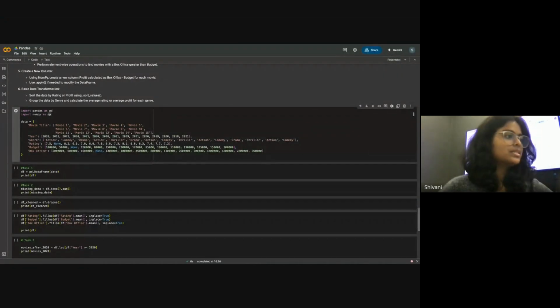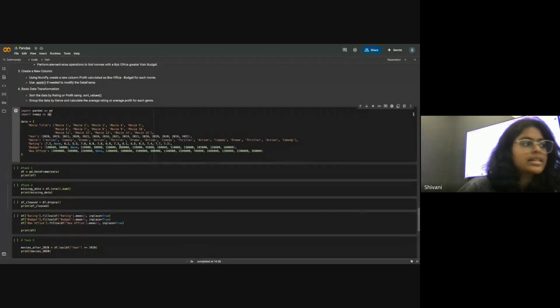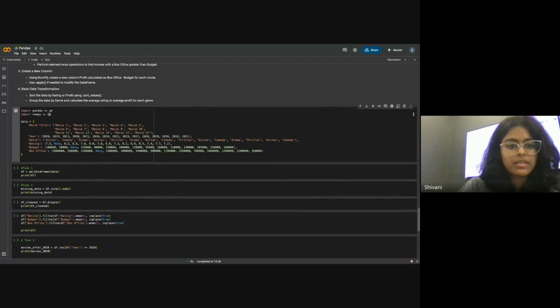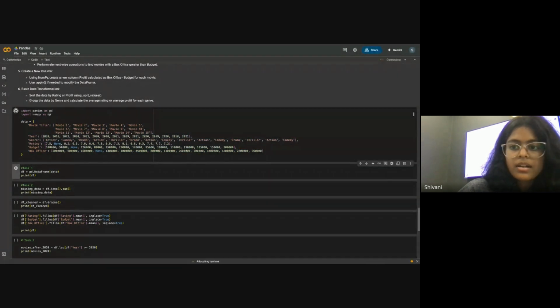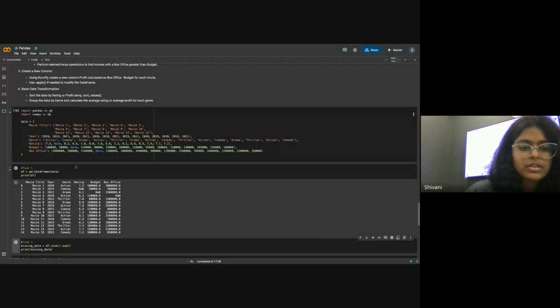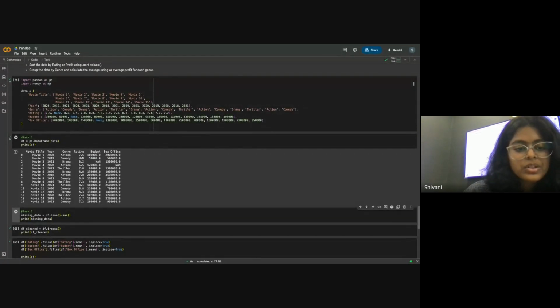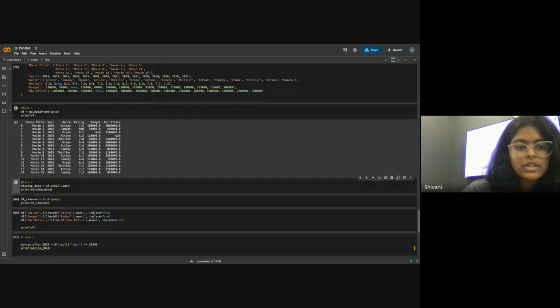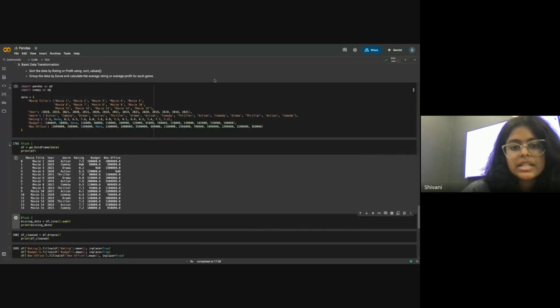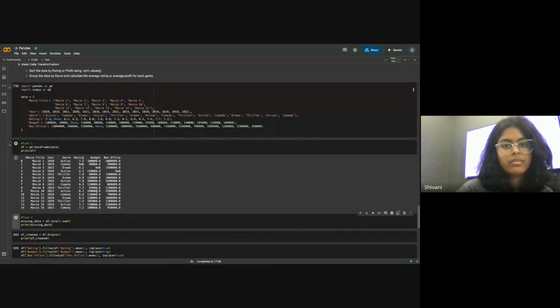Okay, we had given 6 tasks for you all to do. Firstly, load the data into a Pandas data frame. So this is the data that we've given you. I'm just going to run it so I can save again. Then we're supposed to load it into a data frame, so use pd.DataFrame(data), which is the first thing that we taught you all. Remember? So this is what is given to us. We have converted this dictionary into a data frame format.